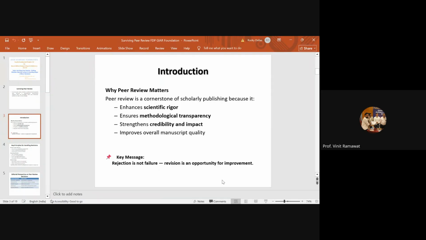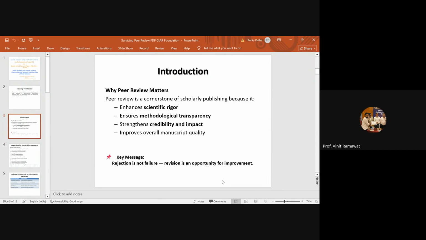The second one is ensuring transparency, in which unclear procedures and reporting are critically examined, through which we improve the manuscript. And the third one is building credibility and impact, through which peer review strengthens scholarly trust.